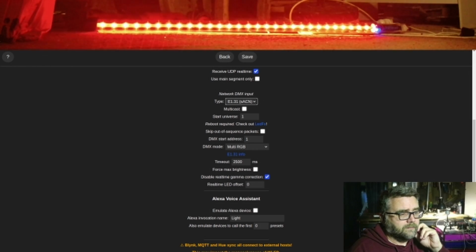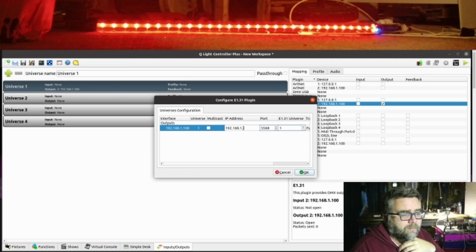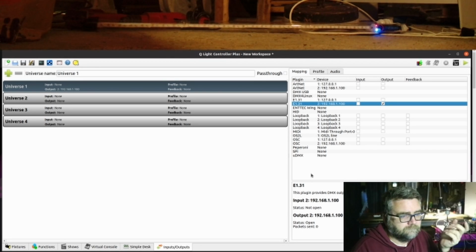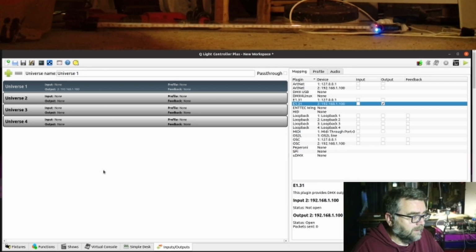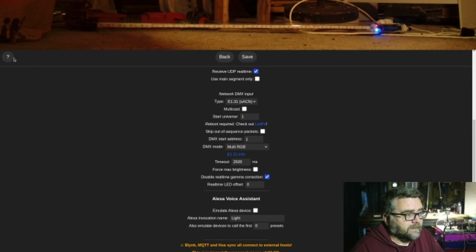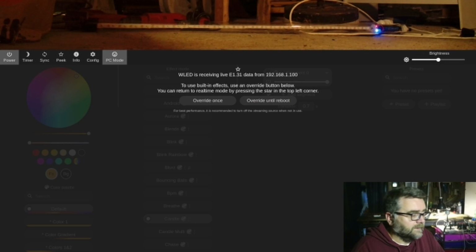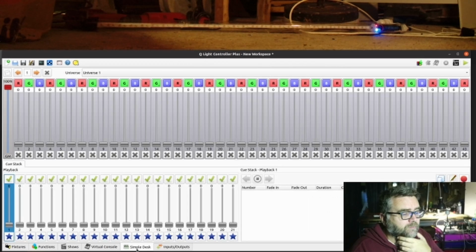We'll pop back into QLC. So we choose E131 here, and we don't want to multicast, and we put the IP address in. I already know that it is 29. So as soon as I activate this, the software will take over the lamp and we should see it turn off. It's off. So now QLC has taken over the lamp. If we browse into the lamp now, it'll tell us that WLED is receiving E131 data from the IP address of this computer.